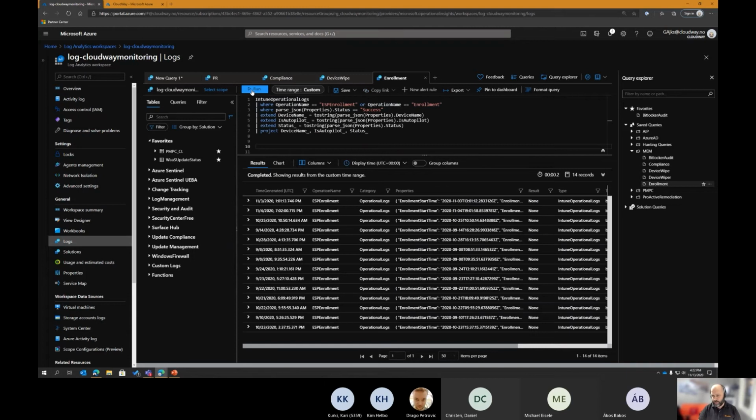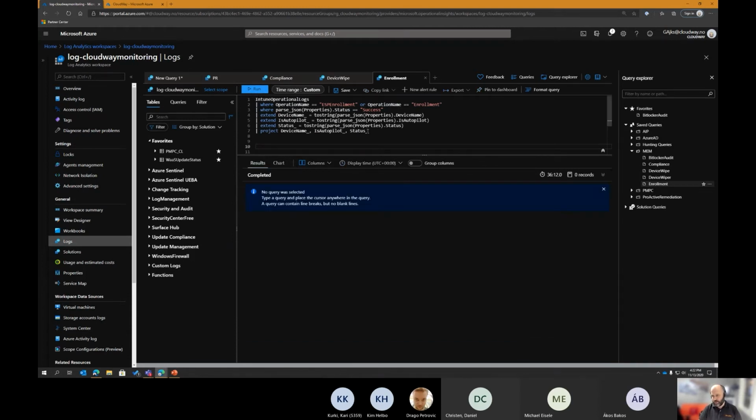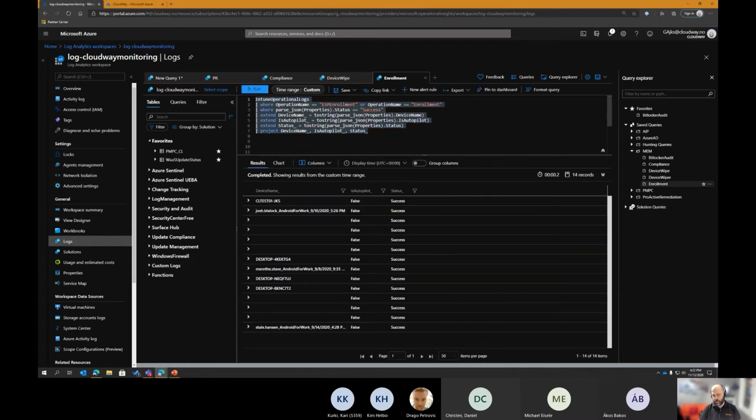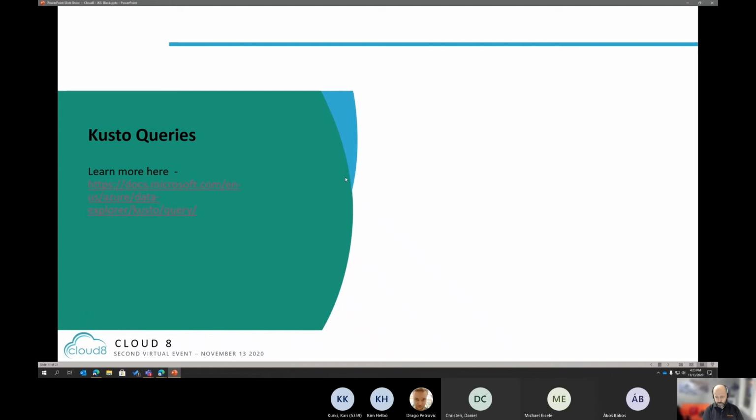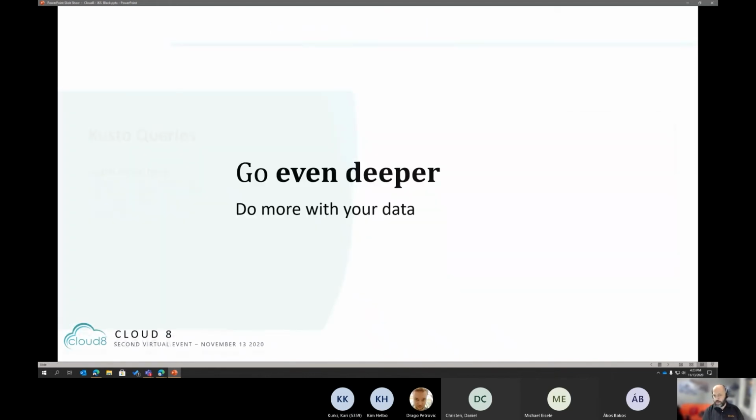We can also look at enrollments. Here we write our own query, look at the operational logs, and find the different types of enrollments done in that period of time. That's how we can build our own queries, right?